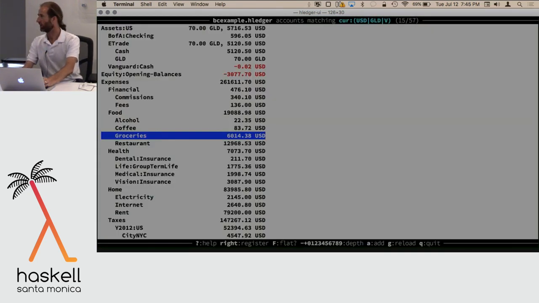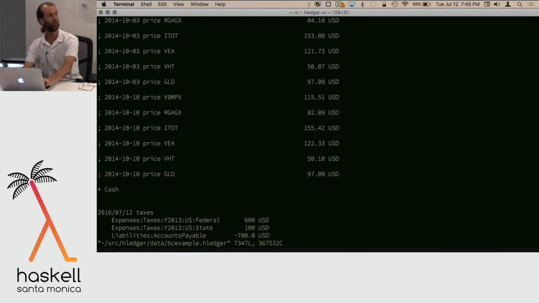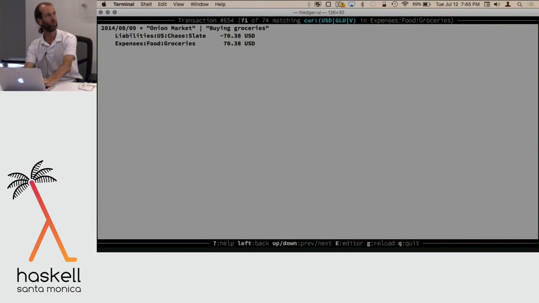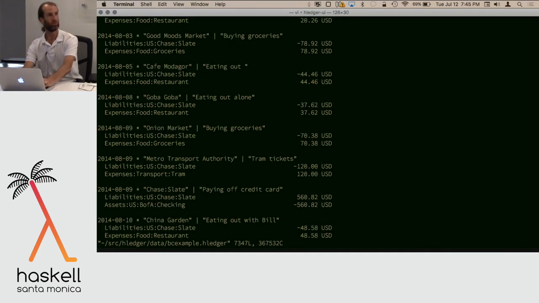And now we're back in the UI, and it's added that, so these numbers have been updated. I don't know what I just added, so one of those numbers is different. We also now have, if you hit Shift-E, you can jump to your editor, which might be, if it happens to be VI or Emacs, it will jump to the right place in the file to edit that transaction that you were currently on, although I wasn't actually on a transaction here, so let's go into a transaction. So if I did edit on this, it'll jump into the journal file at the right place. You could make that change.